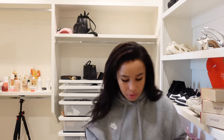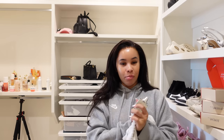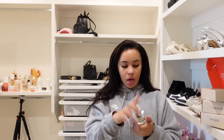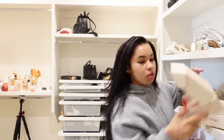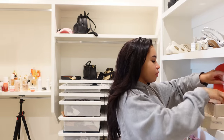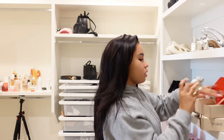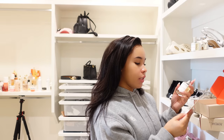I don't want to spray it on myself because I'm gonna smell like a whole bunch of different stuff. I need to get some sampling papers. This one is Floral Honeysuckle. I don't know if I really like that one. I had opened like 2 of the boxes. This one is Woody Sandalwood. And I think also with Dossier, you can send them back too.